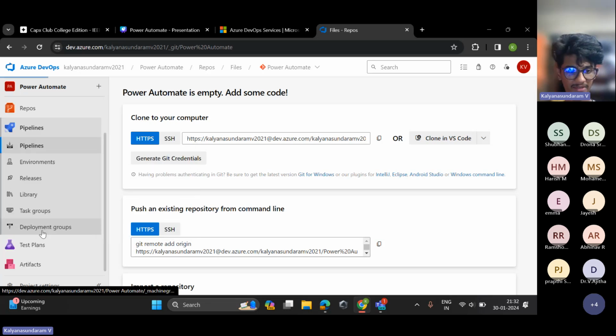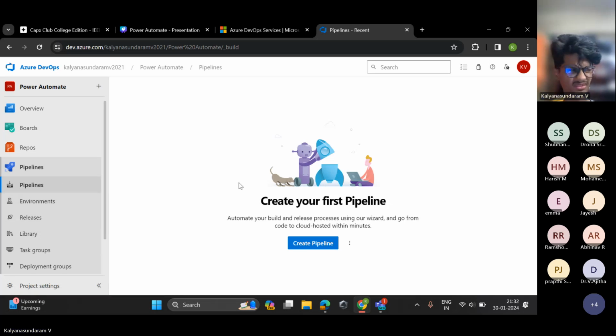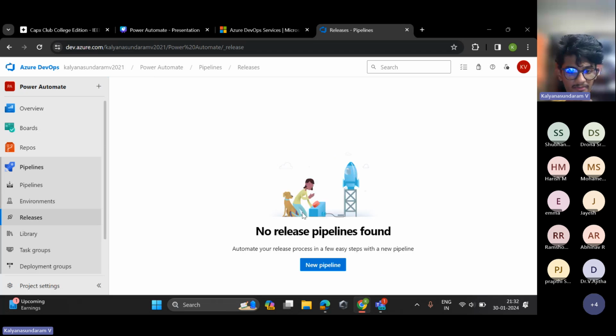The next thing is the pipeline. This is the main part. For example, you are building an app and version one got released. You need to update it to version 2, and it should be notified to everybody. You can see this releases section, and you can upgrade your app here. The first release has this much of update, and the next release has this much of update. You can give a description for a particular update, and you can launch it to the Play Store and App Store.